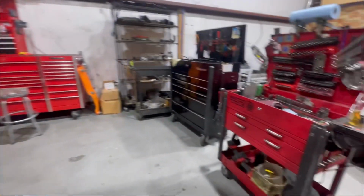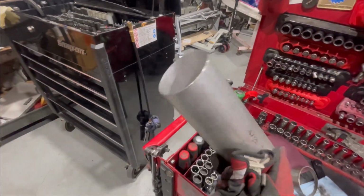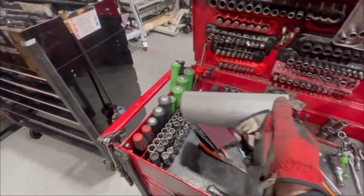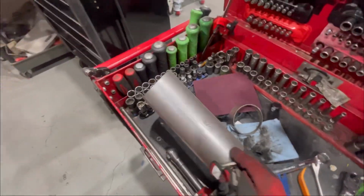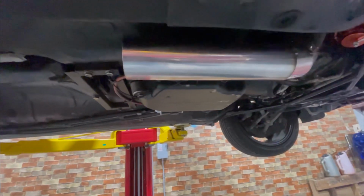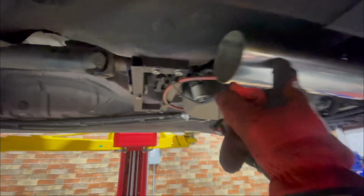So now what I have that I'm finishing it with is this galvanized, I don't know if it's galvanized or not. Anyway, it's exhaust pipe, just some alloy crap. It's real heavy compared to the stainless. So what I'd like to do when the time comes is probably cut the weld right here, put a V-band, and then have a solid stainless pipe that comes here.